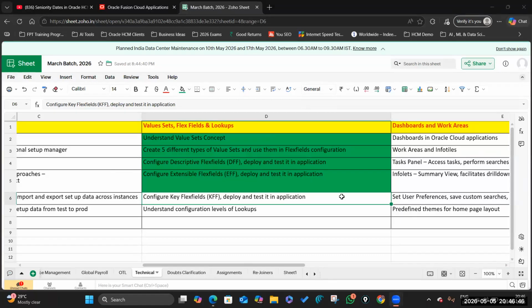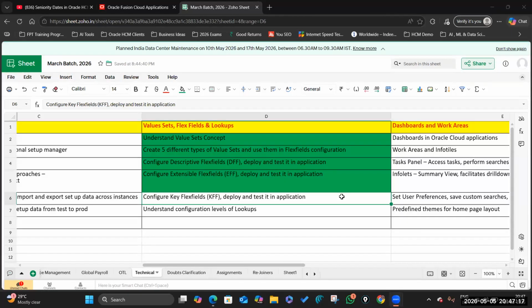Okay. So Brahma, what is the main purpose of flex fields? Tell me. Yes, sir. The main purpose of flex fields, as per client requirement, we need to create some extra fields. Again, you are saying flex field. I'm asking, what is the main purpose?